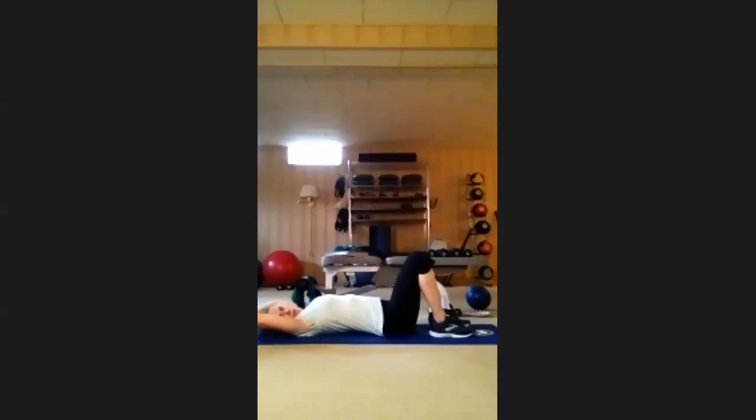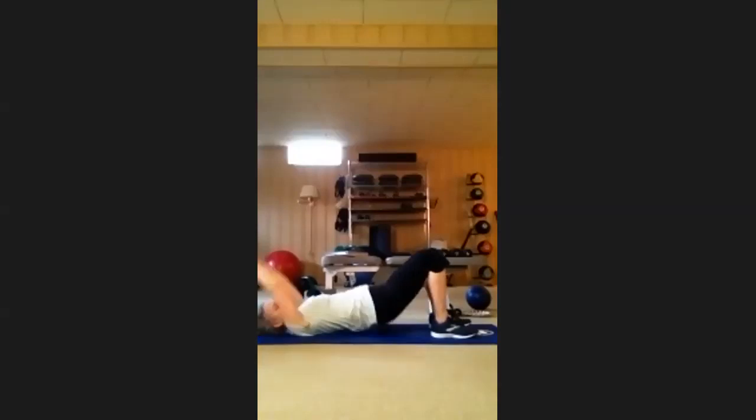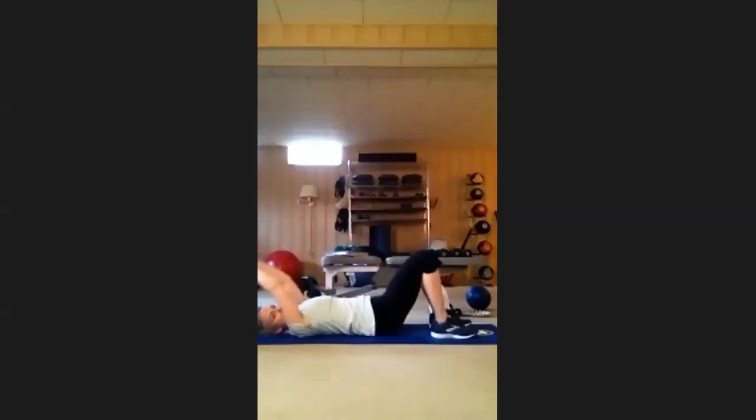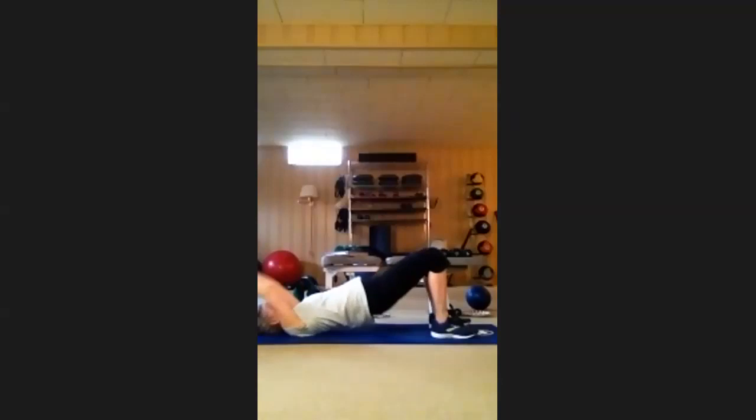Don't pop that rib cage. Keep those obliques connected. Hip knee second toe alignment. Straight arms, so extend the elbows. Inhale here. Exhale, squeeze your butt, push the hips. Pull the weight right up over the shoulders. And you're gonna set it all back down. Exhale, pull, squeeze, lift. And set it back down, 30 seconds.